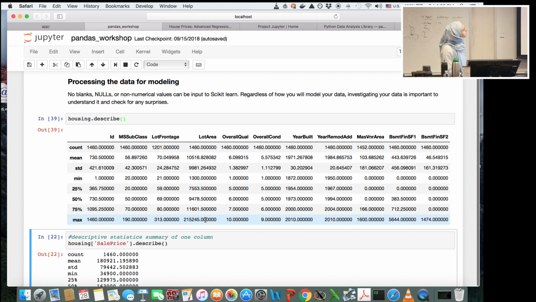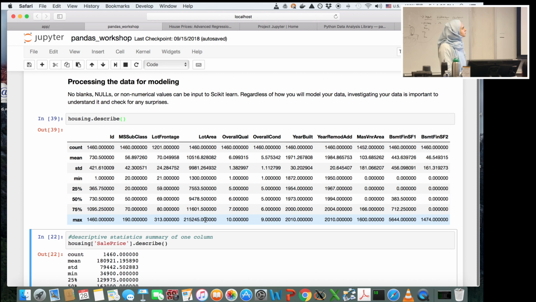In some of these columns, they're actually numerical values. For example, year built is 4 digits of a year, so this describe function will treat it as a number. It will do that for your strings as well, just to give you a caveat on that.